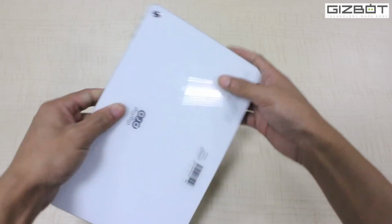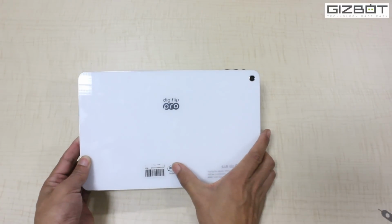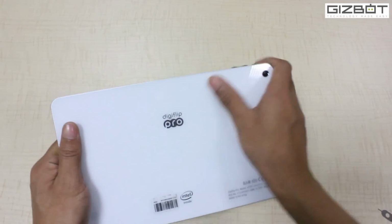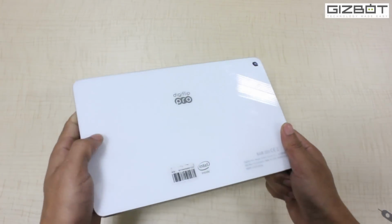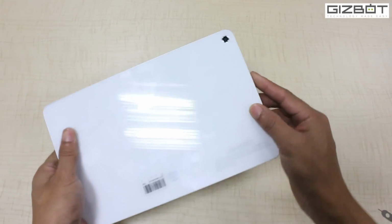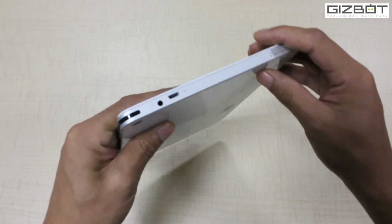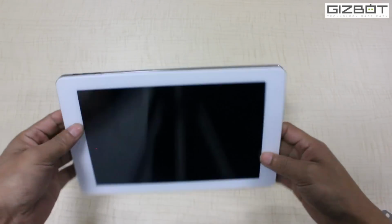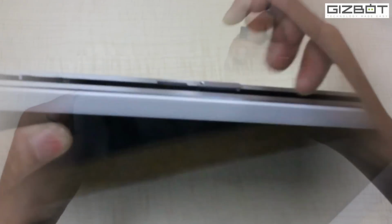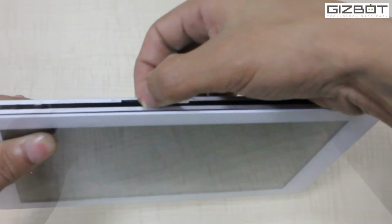So this is a tablet from Flipkart, and it's powered by Intel inside. You can see the logo down there and the DigiFlip. It's got a glossy finish. This is similar to the devices from Sony. In fact, almost all the Sony devices come with a glass finish at the back, and this is pretty much the same kind of finishing. At the sides, you have the aluminium finish. You literally have nothing at the bottom, and on top you have a SIM card tray and an SD card slot as well.